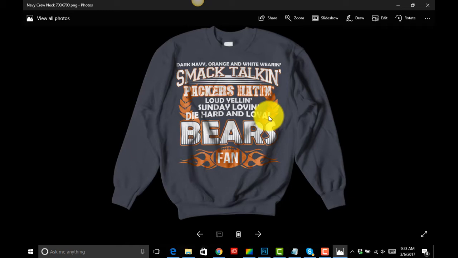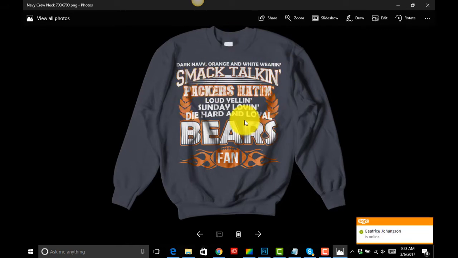So once you've gone through this process, we've worked out that this design is selling on this particular product here. So we've hit the nail on the head. We've got our campaign going. It's making us a small amount of money every day. Then we do the next team. Then we do the next team. Then we do the next team. Then we do basketball. Then we do hockey.